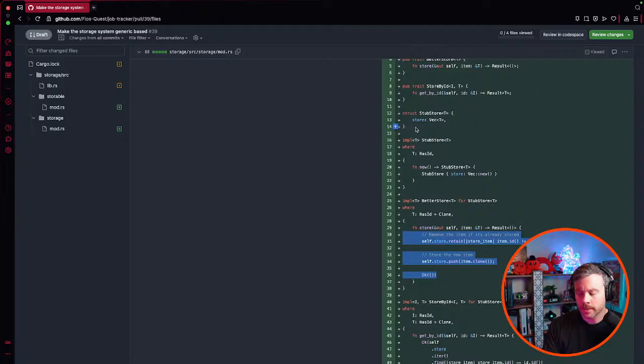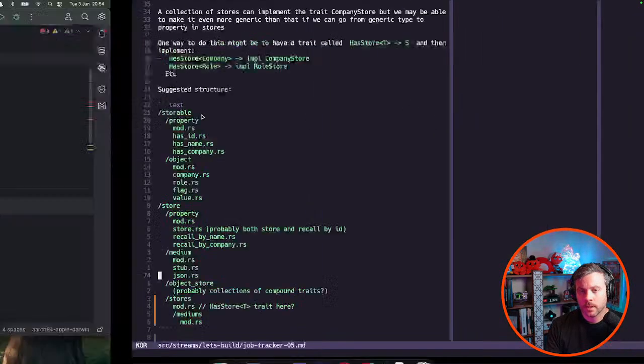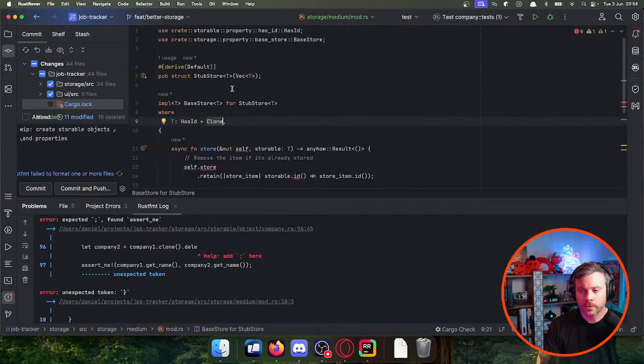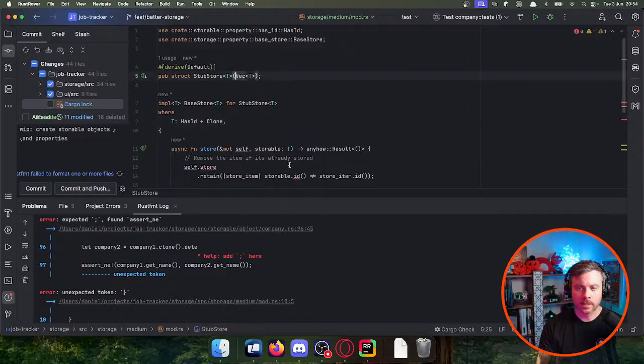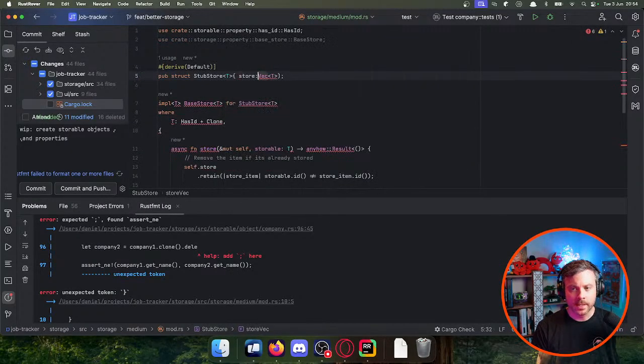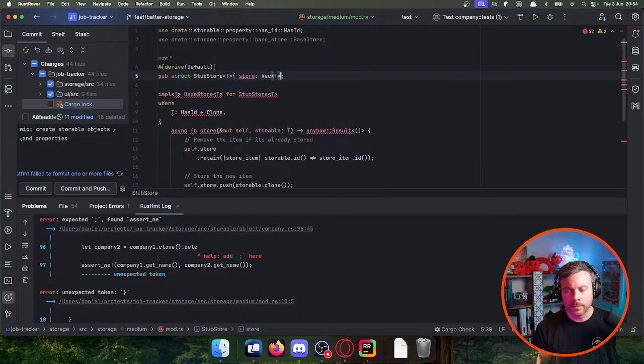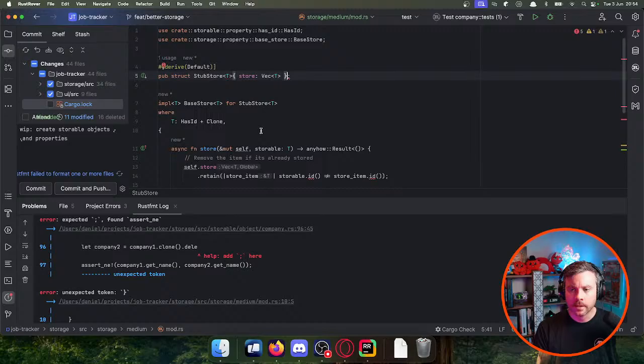Not a unit struct, a tuple struct. The reason being is I have a horrible feeling I might need phantom data in the future. So I'm going to copy this for now. Is that the right thing to do? I think it might be. I mean, worst comes to worst, then I've just named something. It's not really a big issue, I don't think.